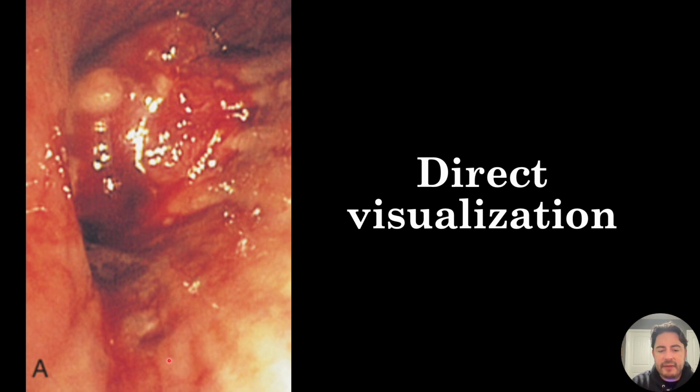The last thing that we could have here is direct visualization. So whenever I'm doing a bronchoscopy, if I see a tumor during a bronch, then hello, that thing is a tumor. So we can have direct visualization as another diagnostic when we are performing a bronchoscopy. Not only is it used for therapeutic and diagnostic, we need to be situationally and environmentally aware of what we're seeing so that we do not miss a potential tumor.